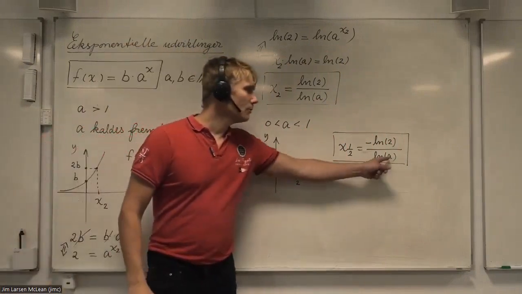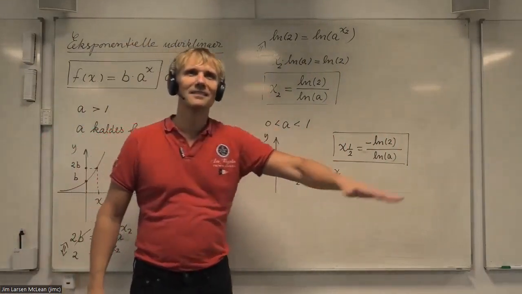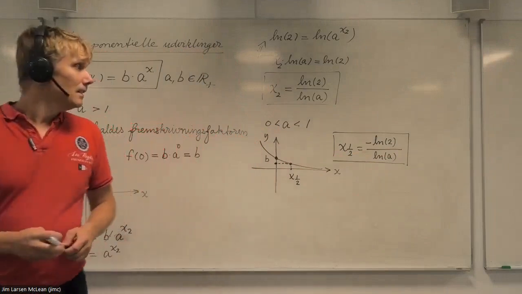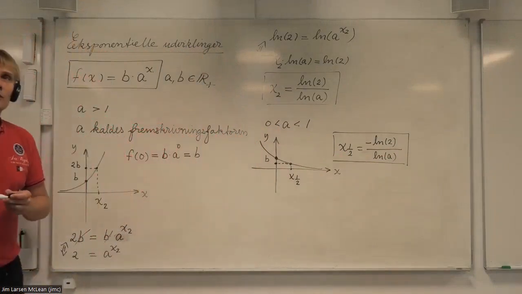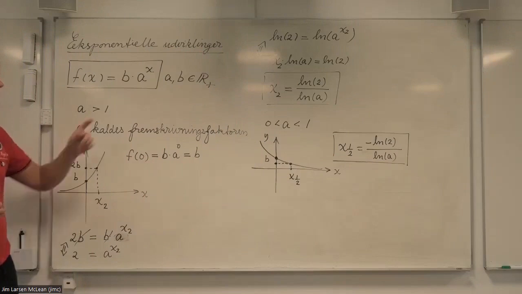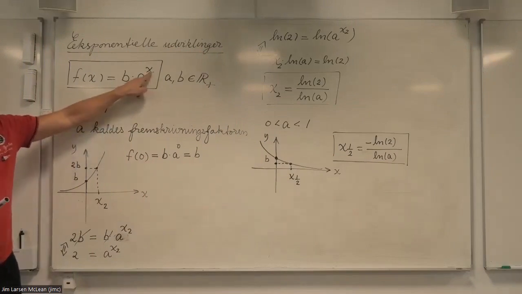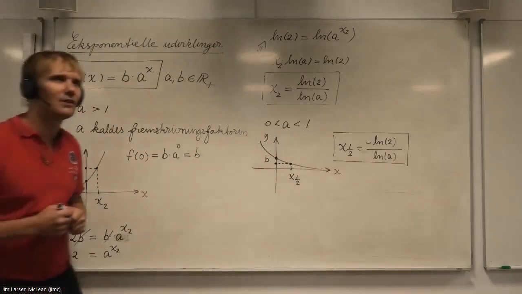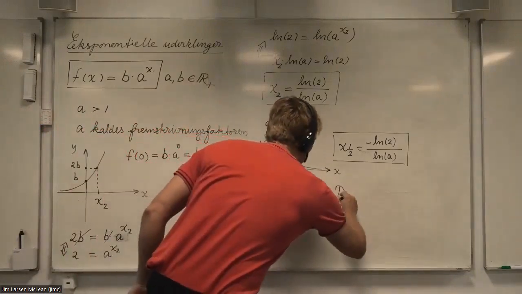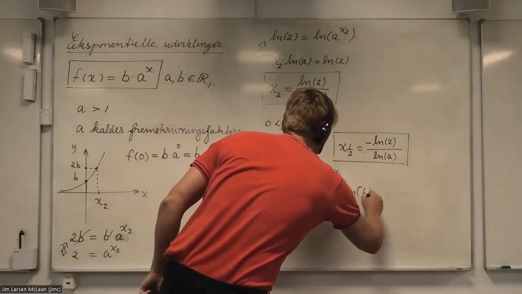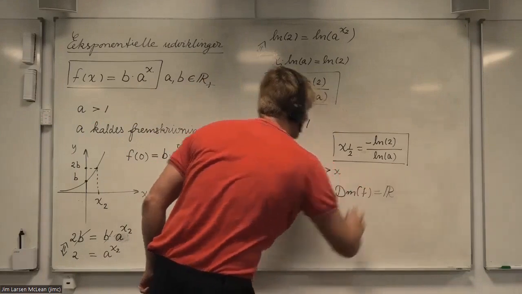And I believe some people might call it this, the depreciation factor. We're going downhill. That was a bit about exponential growth. You could say a bit more, like what x values you can put in there. Anything. So, the domain. For this function f(x), it's all real numbers.